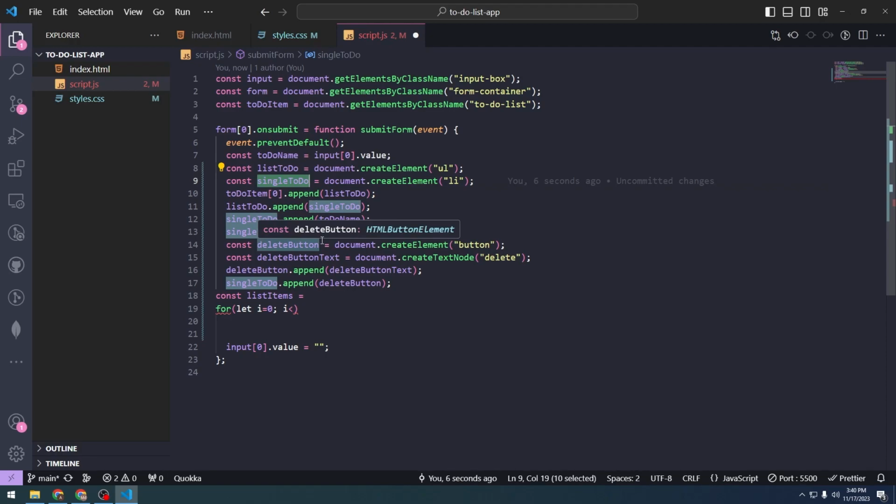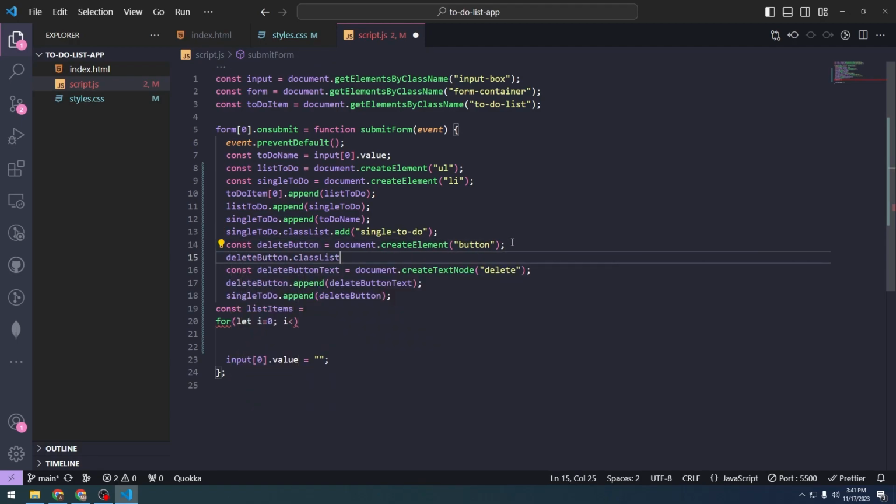Let me think. How do I get each and every li? Like, pretty simply. So let's not target the li's, let's target the buttons. So delete button, and what we can do is add a class name and then target them. I'm a bit confused now actually, but yeah, let's add a class name and then target them.